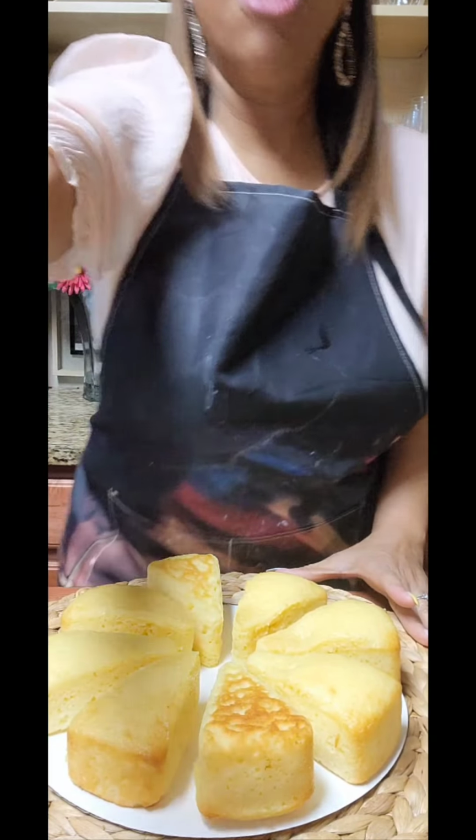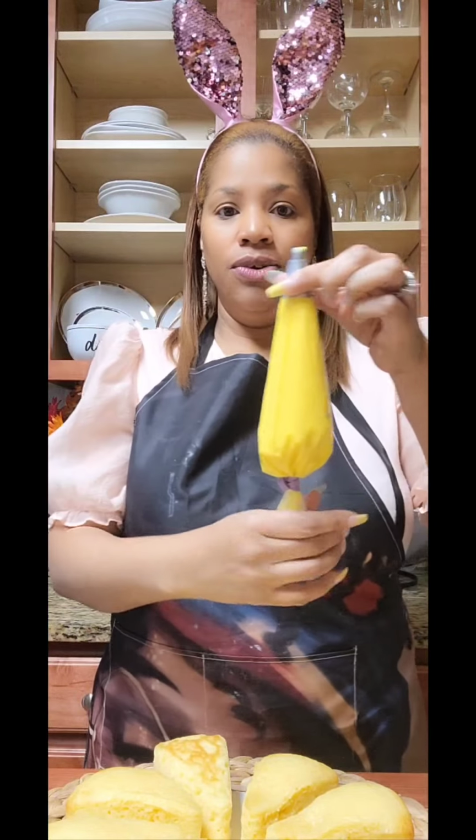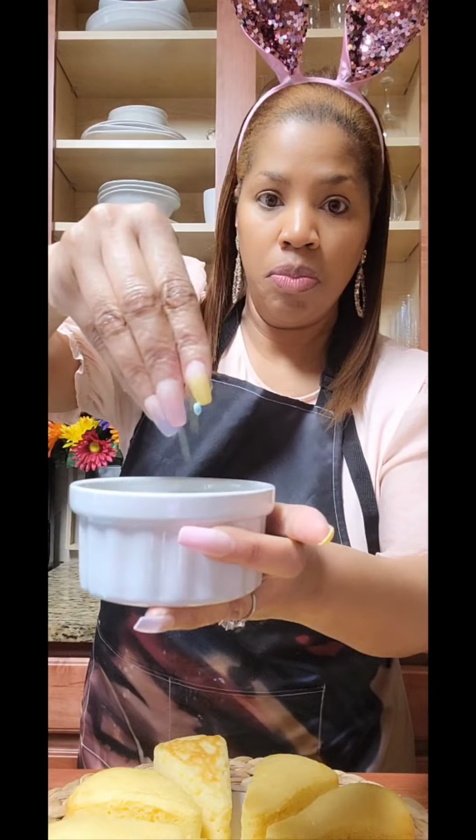Okay, so we are going to get ready to decorate. And I'm going to take the camera off of me so you can see up close how we're decorating to give you an up-shot view. I will tell you what I have for decorations. So I have all the pastel colors. I have pink, and I have different nozzles on there. I have purple. We have yellow, green, and blue. I have some little candies that are shaped like Easter eggs, jelly beans. I have some little sprinkles here as well. And then I have some more small sprinkled little dots.